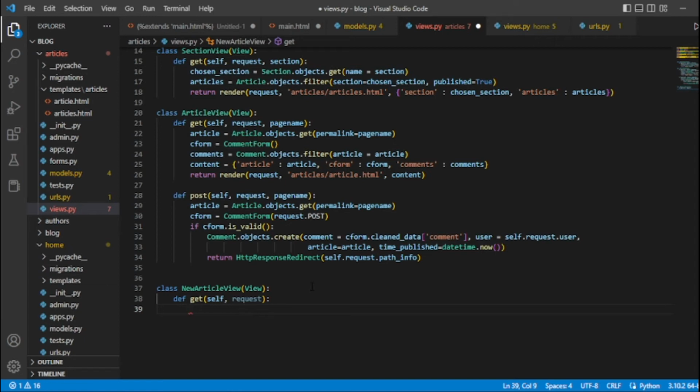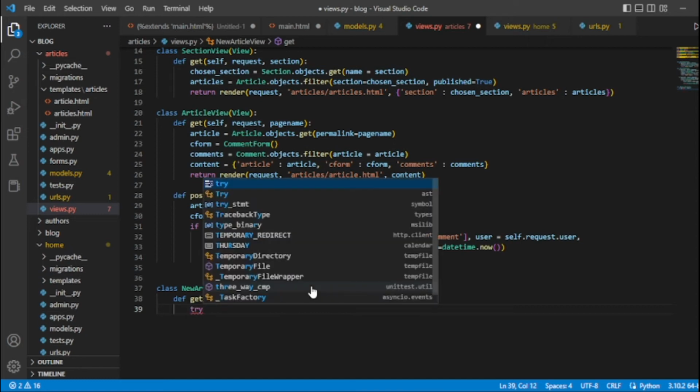Okay, so this is when the user wants to get the article form, and there are 3 possibilities here. The user could be an author, in which case we send them the article form and let them get on with it. They might not be an author, in which case we tell them to bugger off. Or the user might not be logged in at all, in which case Django usually throws an error and we have to catch that and deal with it.